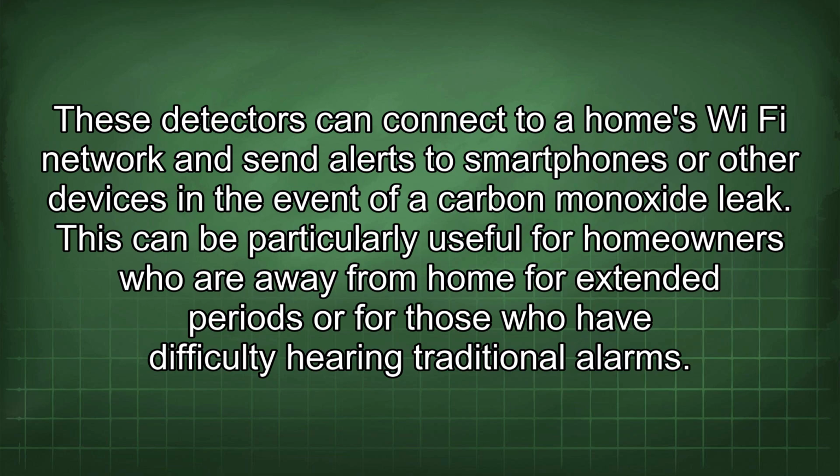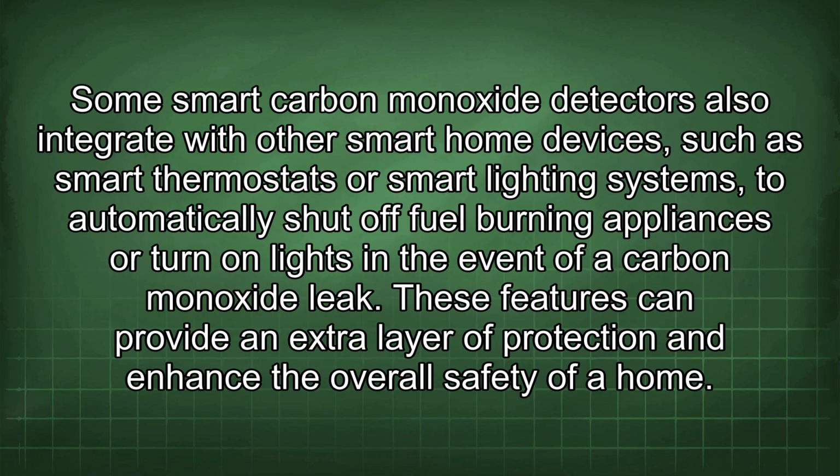This can be particularly useful for homeowners who are away from home for extended periods or for those who have difficulty hearing traditional alarms. Some smart carbon monoxide detectors also integrate with other smart home devices, such as smart thermostats or smart lighting systems, to automatically shut off fuel-burning appliances or turn on lights in the event of a carbon monoxide leak. These features can provide an extra layer of protection and enhance the overall safety of a home.